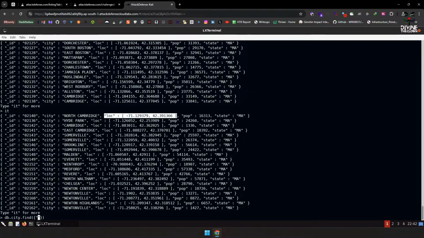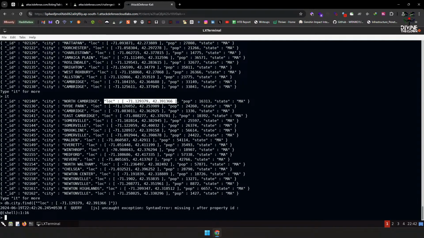Let's go with the location and see how many rows or columns we have which contain the same LOC. We'll copy paste, and I guess I should press enter. Okay, there is a problem with the single quote.